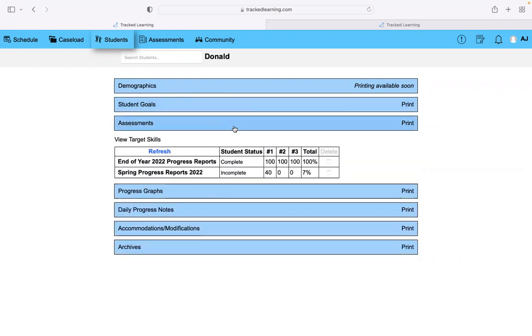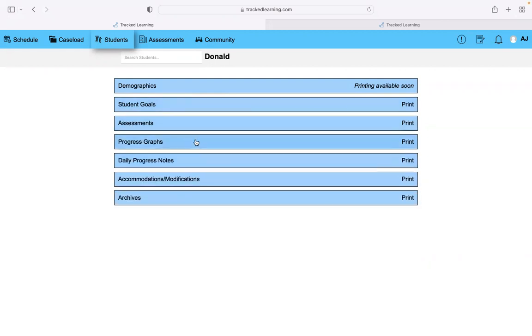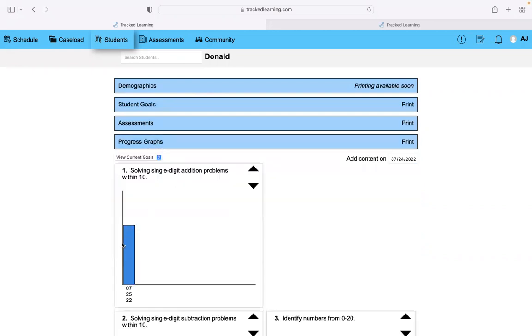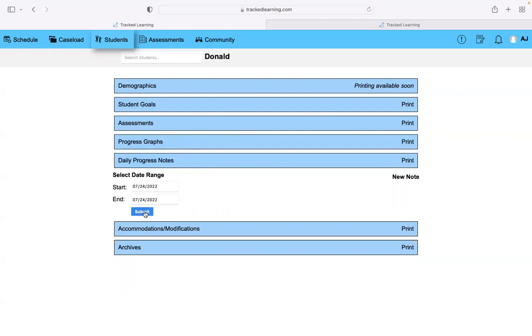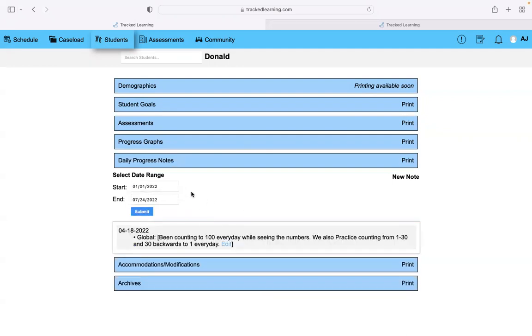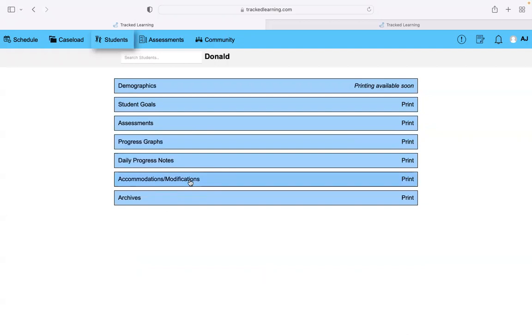See their assessment information. You can, and these two are the ones that are generated from the schedule page. So this one is the percentages. And you can notice you can also do it here if you don't have groups. Daily progress notes, you would just select the date range for which you want. So if we just went to the beginning of January, you hit submit, it's going to pull up every note that you have of that kid.